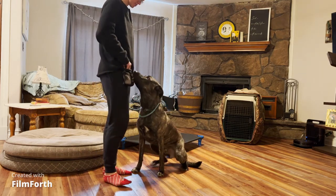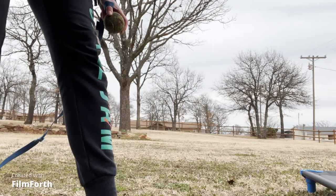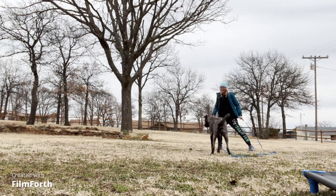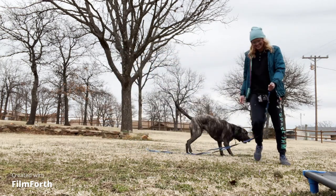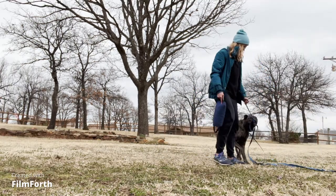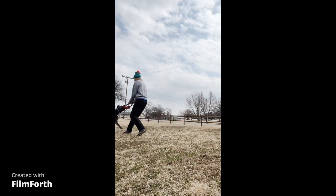I wanted to show a few clips of the progress and how we changed his overall behavior. Right off the bat, I needed to build a relationship with this dog more than anything. He was friendly towards me but a little nervous and skittish in the house — I think just because it was a new environment. I needed him to trust me if I was going to make any progress, so I did not address any resource guarding issues for the first week he was here. I did a lot of hand feeding and a lot of getting him to play with me. He just wanted to bite the leash, and after about three or four days I finally got him to bite on a tug.